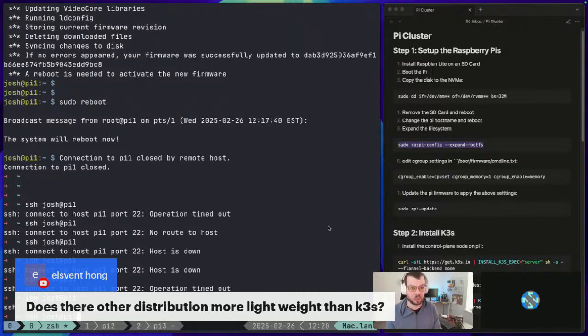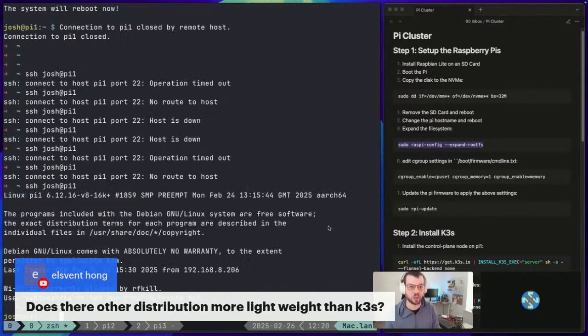I would also recommend looking into a Power over Ethernet plus NVMe hat. They're a little more expensive, like $30 each as opposed to like $10 for just the plain NVMe hats. But then you can create a much cleaner cluster where each Pi just has a single Ethernet cable coming into it, providing power and networking.